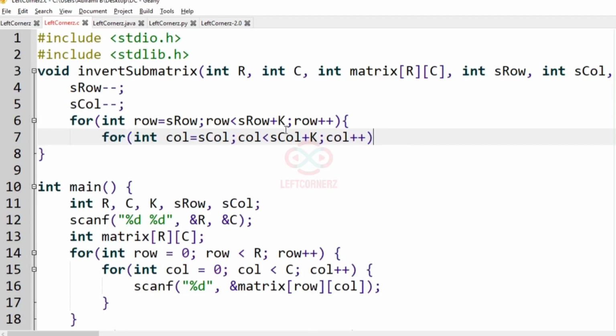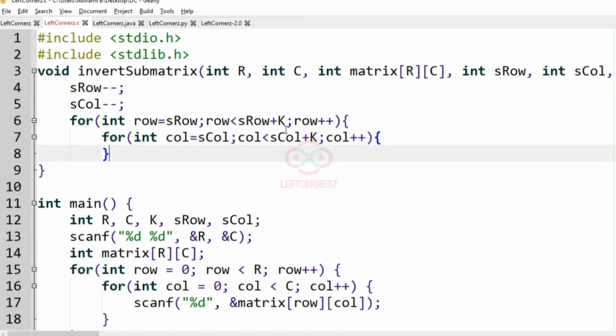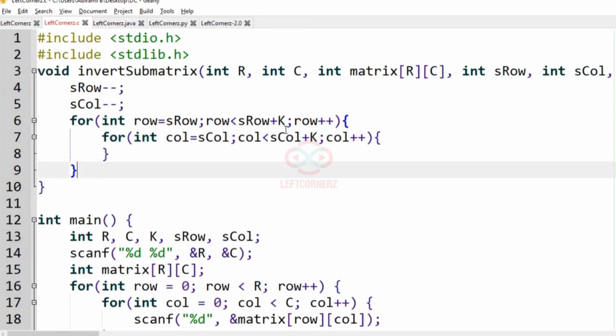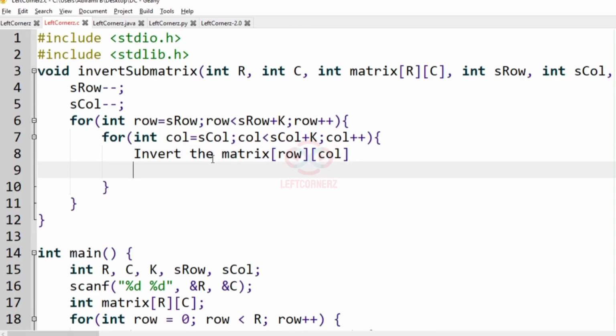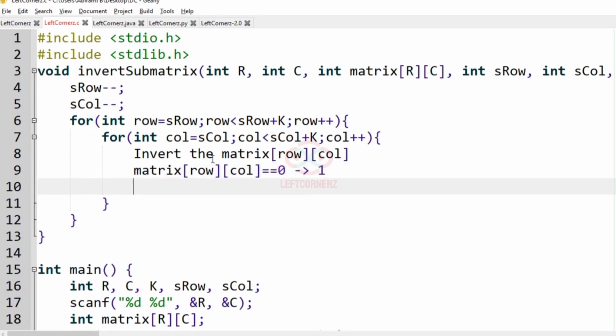Now these are the two for loops for the submatrix. Now we have to pass our condition, that is we have to invert the matrix of row and col. For that we have two conditions. First condition is matrix of row and col equal to 0 means we have to change it to 1.